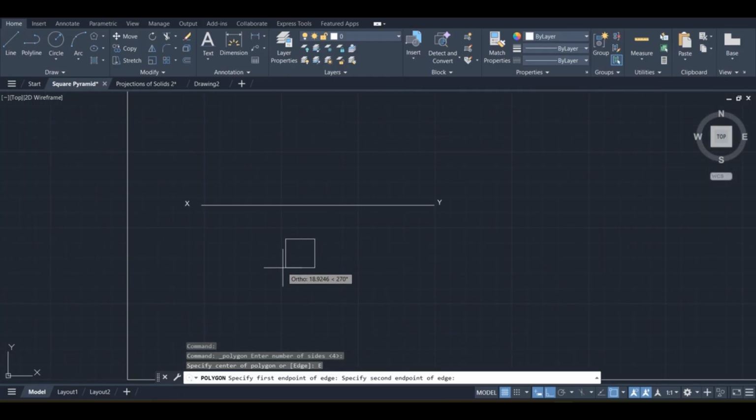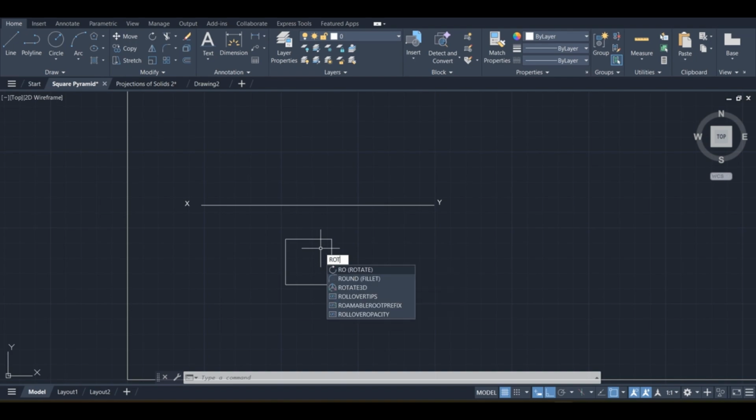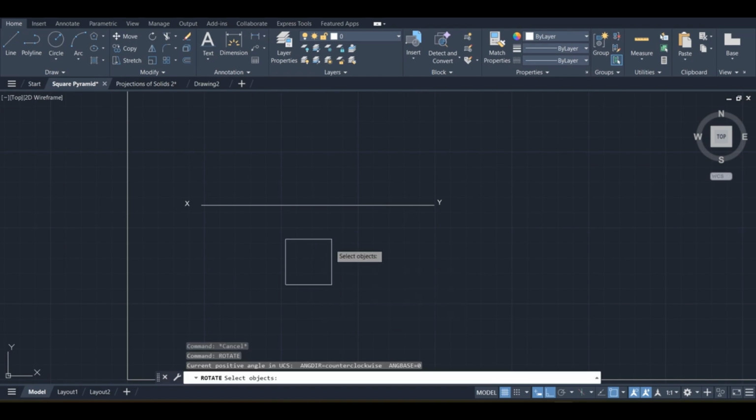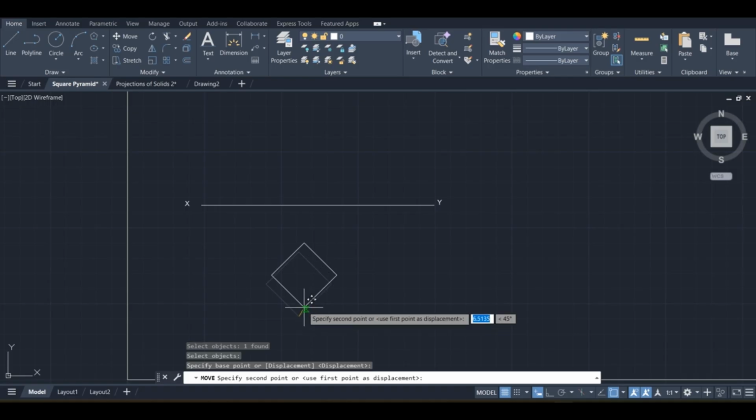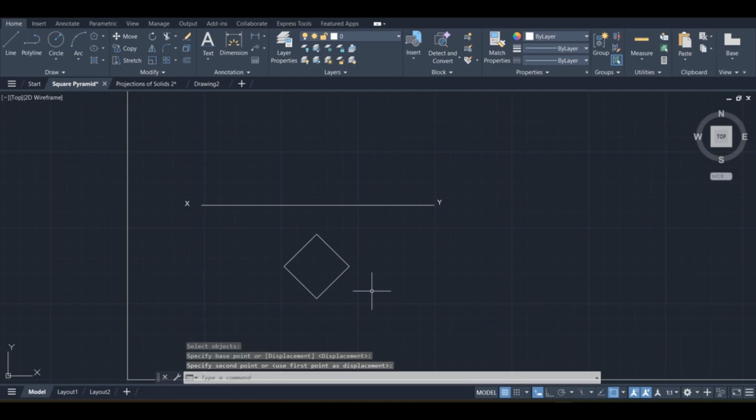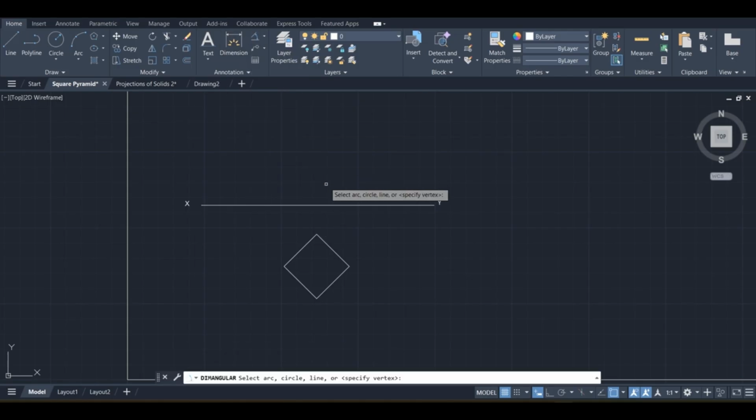So click here, give the base side, rotate. See, so here all the sides are inclined at 45 degrees with VP.